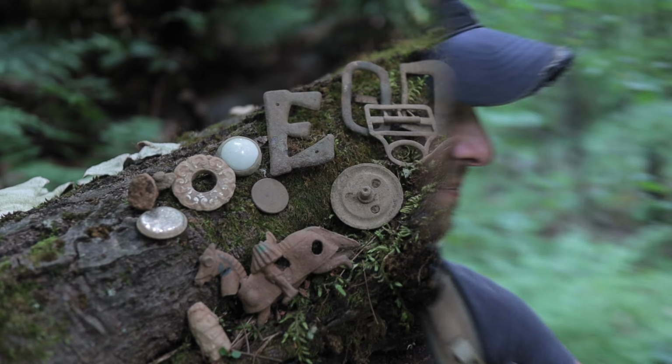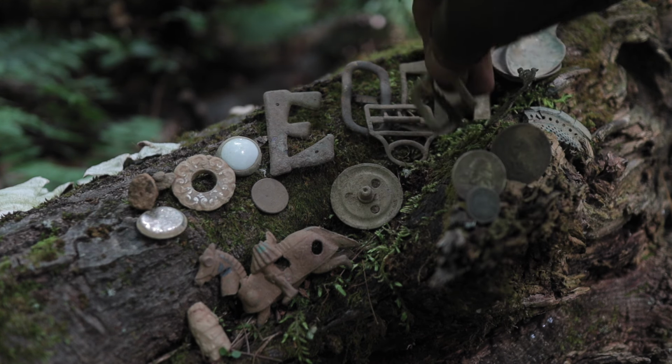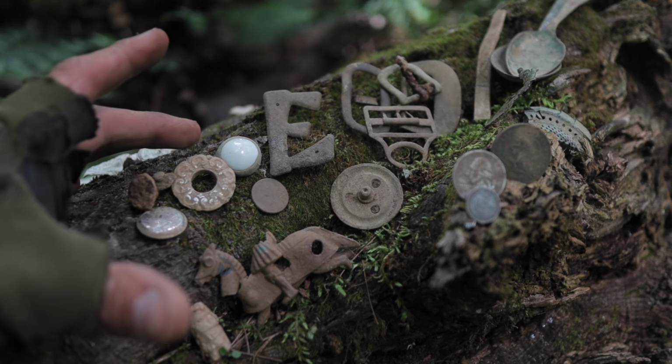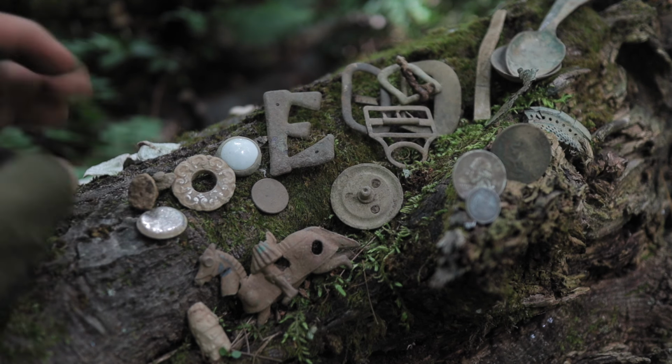Let's take a look. All right, for being a place that really has no old home foundations and just has some stone walls, I'd say I did pretty good. In the way back, we've got a pair of spoons. I did find a second sash buckle, as well as a suspender clasp and a brass horse tack buckle. We have the letter E, this beautiful white glass, maybe drawer pull, next to our beautiful silver-plated mystery item. And I did find 3 buttons.